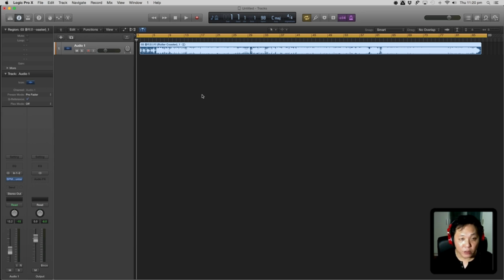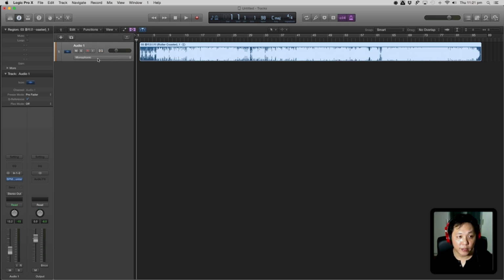Alright, the next thing we're going to do will be doing Flex. Flex is a function where you can actually speed up the song or even slow the song down. That will be good because there are some songs that probably have some fast riffs. You may want to slow the song down and just listen to what the riffs are being played. So, okay, how do we turn on Flex? Just click on the button here that says Show Flex. Alright, over the settings bar here, just click and select Automatic.